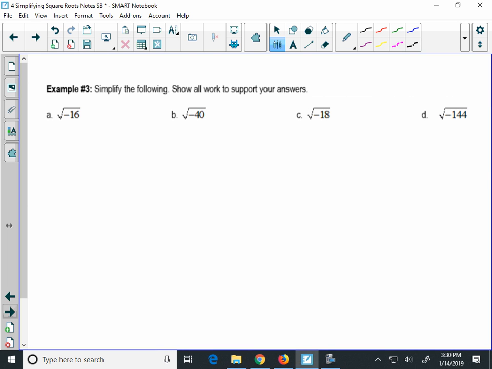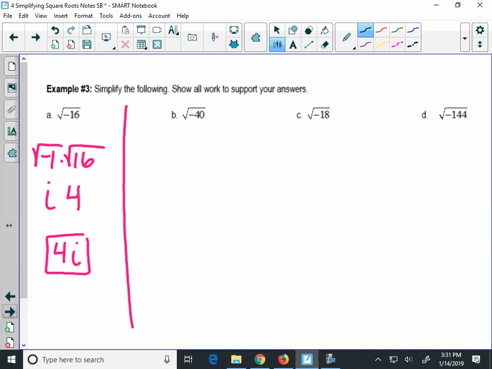If I have the square root of negative 16, if there's a negative under the radical, a negative radicand, one of the perfect square factors you always are going to pull out is negative 1. Here I'm going to rewrite this as the square root of negative 1 times the square root of 16. Now the square root of negative 1 is i. You should know the square root of 16 is 4. So I have i4, which is totally fine to leave like that, but the convention, or the common way to do it, is that the i comes after the 4. So we would say that the answer is 4i.